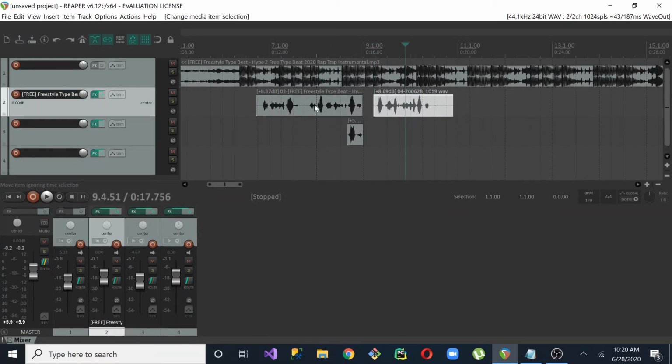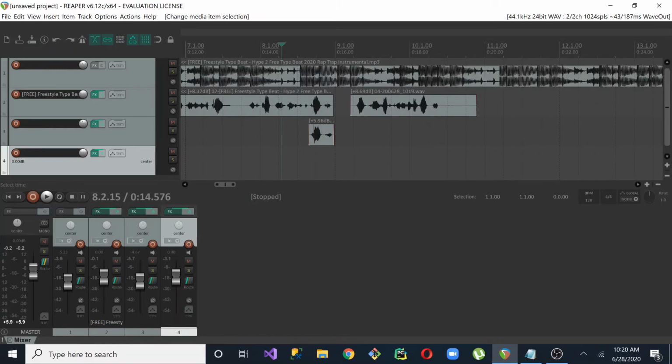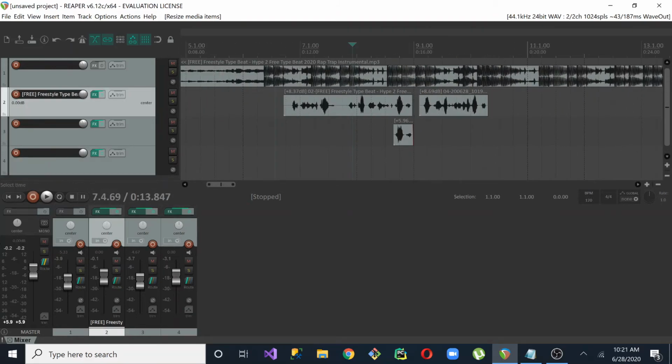If you're doing punch-ins where you have one line and then you record with another line, you want to make it sound like you recorded it all in one take. So you definitely don't want to have one kind of weird effect on this vocal and then a whole different effect on this vocal. I'm going to go ahead and realign this a little. And then we can zoom in. And it just sounds like I did it all in one recording.